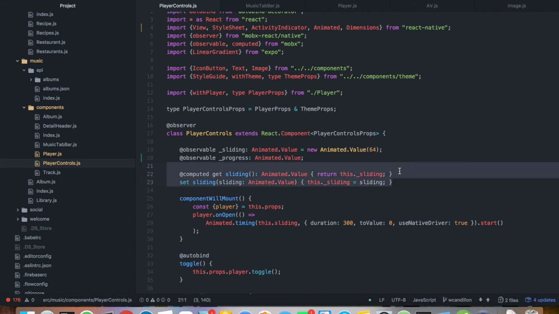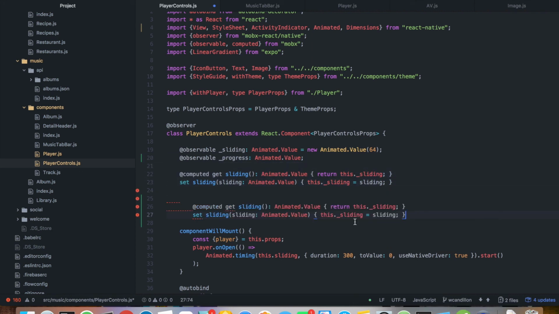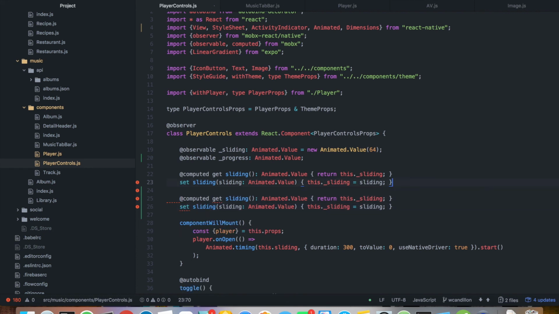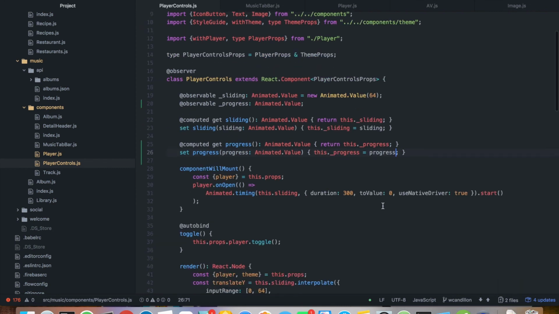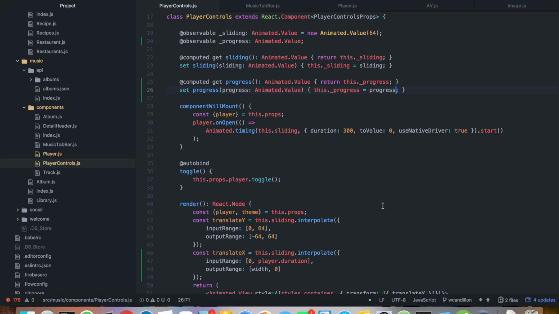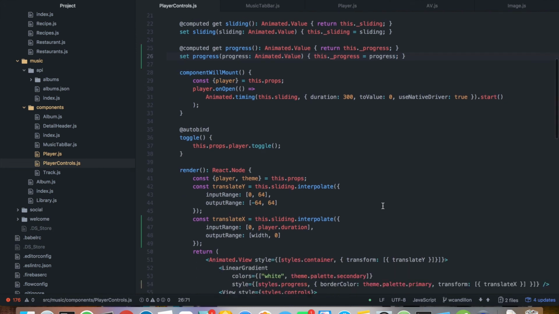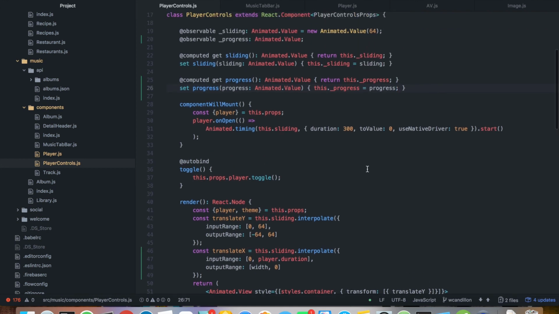I'm going to add also a getter and setter because I'm using the strict mode of MobX. So progress.